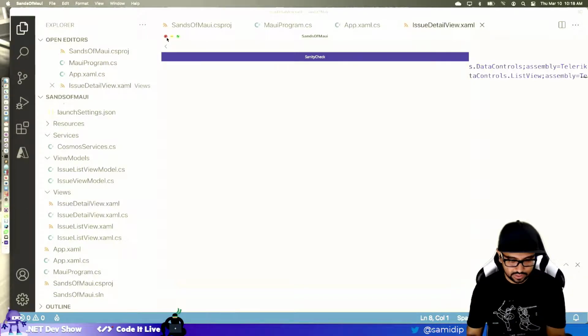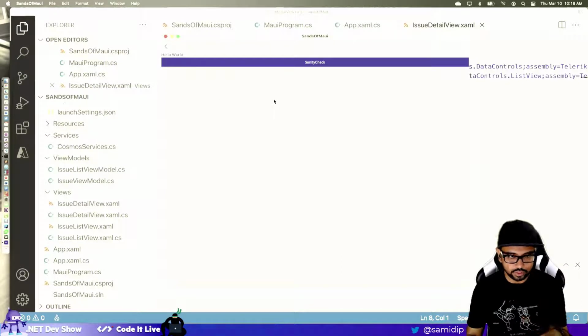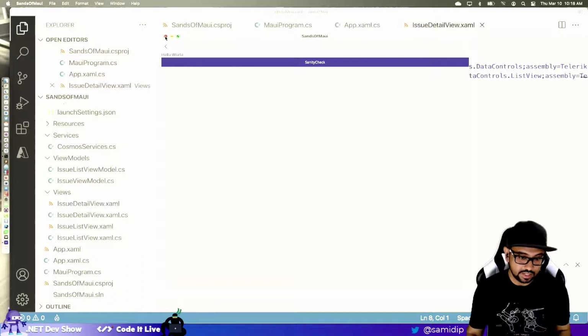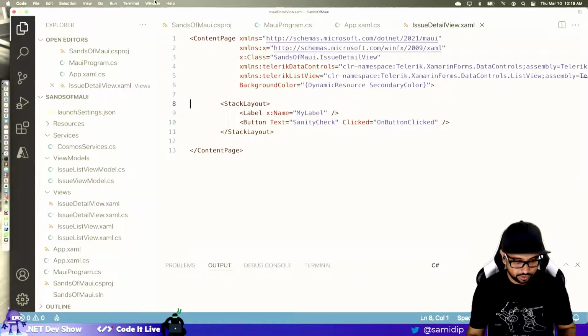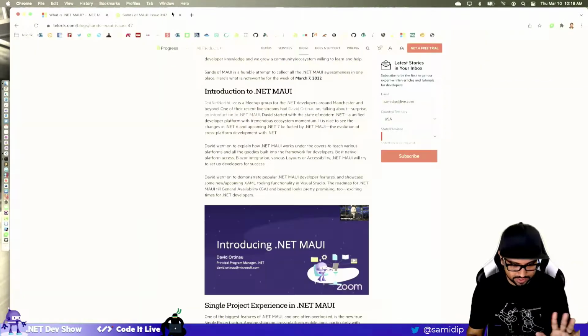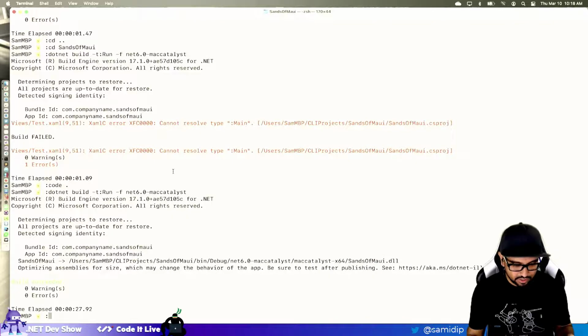Okay, so I have the list, and when I come to the second page, this is all XAML, which I want to be a Blazor web view. But I have proven that the navigation works, and I can pass a parameter into the Blazor web view. So I think I am good. So here's what I'm going to do, and maybe it's living on the edge doing this live on the internet, but you all are my friends, so why don't we close this? Because here's what I need to do. I need to update the runtime and start afresh.